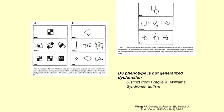But this is a task we ask children to do. How do we assay something like this task performance in a mouse? It brings us to the question of when we use a mouse model, what we ask a mouse to do, even if it is assaying the hippocampus, how do we know that what we are asking the mouse to do, and when we correct the mouse's behavior, rescue the mouse's deficits in that task, how do we know that it is relevant to what we might be asking a person to do, a task such as this? So there are many problems, many challenges in Down syndrome research.